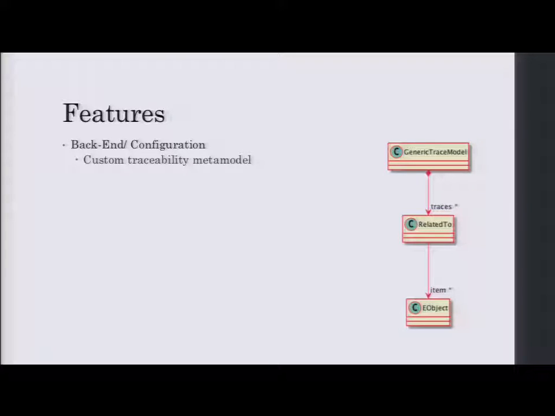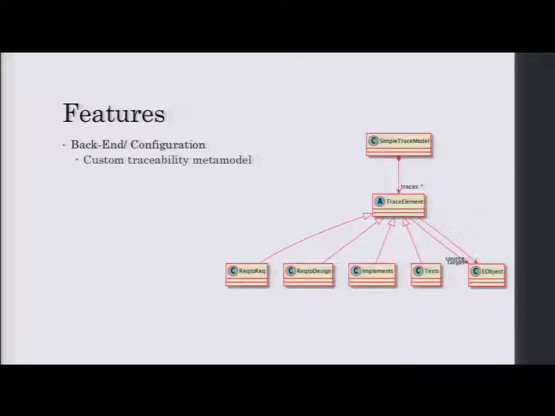And that's one example. But you can also replace this with something that looks like this and say, okay, I want my special trace to be called requirement to requirement, and this will only be used to link traceability between requirements. Or you have a trace link called implements, which will link maybe my requirement to my state machine or my code. Or you have a trace link called tests that should link your requirements to test, and so on and so on. So the idea is you can think of a trace link that makes sense in your context, and then you can define it in a meta model like this.